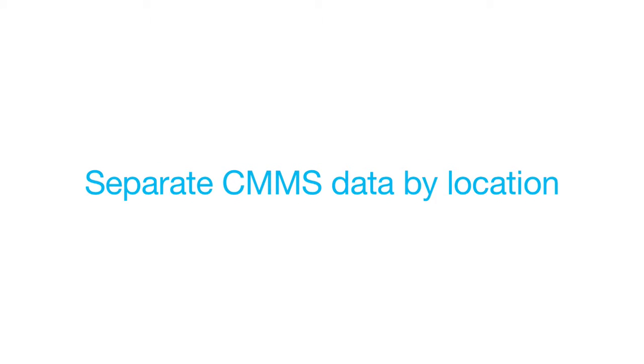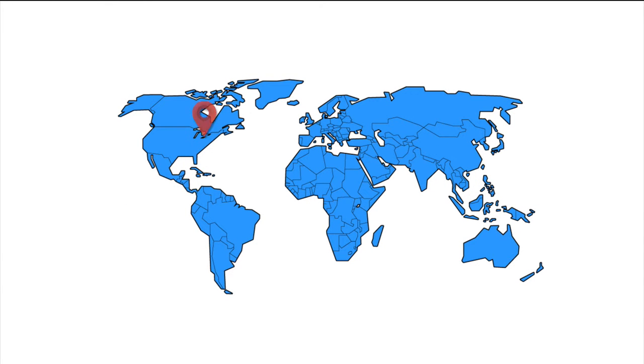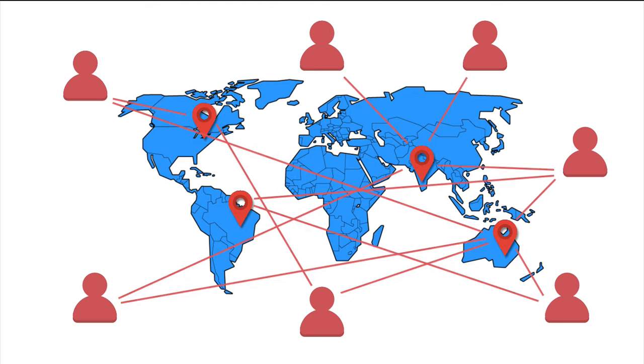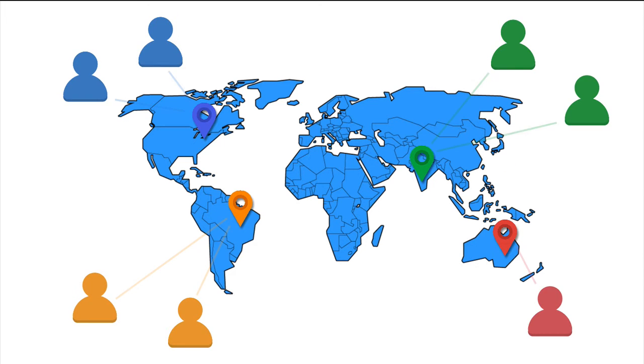This video will cover the basics of setting up a multi-site environment in your CMMS. Multi-site functionality is used to separate your CMMS data into partitions based on location. In a regular single-site CMMS, users can access all the information in that CMMS, assuming they have the relevant permissions. In multi-site, however, information is site-specific. You have to be a member of that site to access the data for that site.